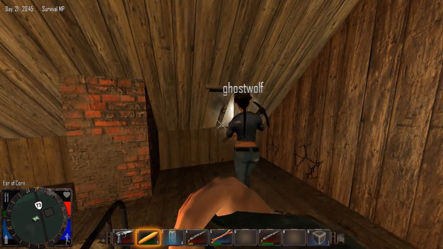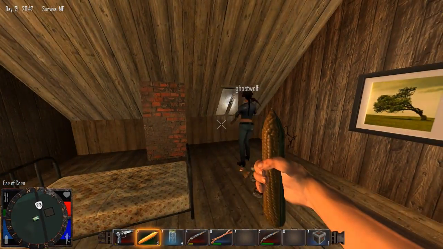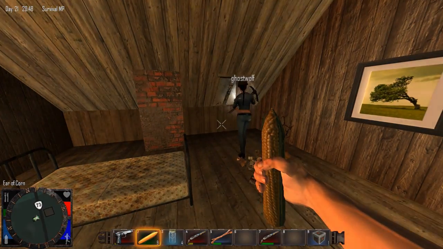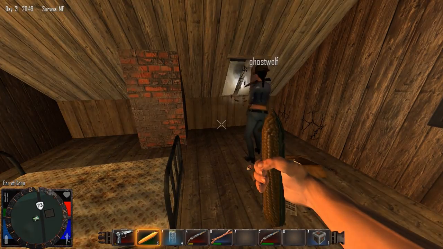This is probably not the right tool for the job. Oh, wow. That's taking forever. Yeah, if you use the wrong tool, it takes forever now. If you don't have stamina, it takes forever too. You need an axe, pretty much, but we don't have one, I guess. Yeah, my stamina's doing fine.